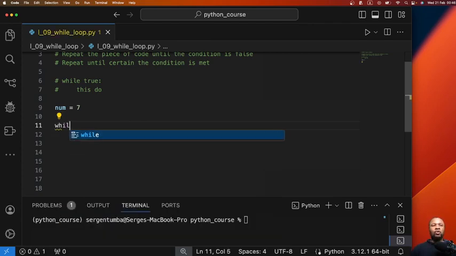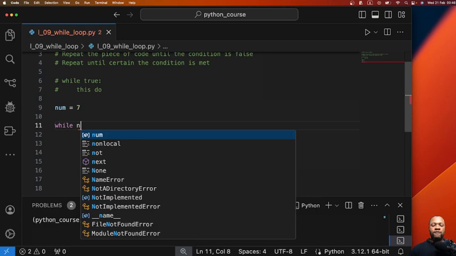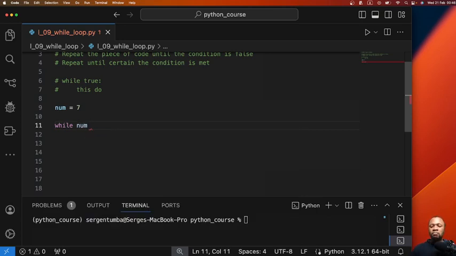Let's say while our variable num is more than 0, we want to do something inside the while loop body. What do we want to do here? We want to get our num and reduce it by 1.